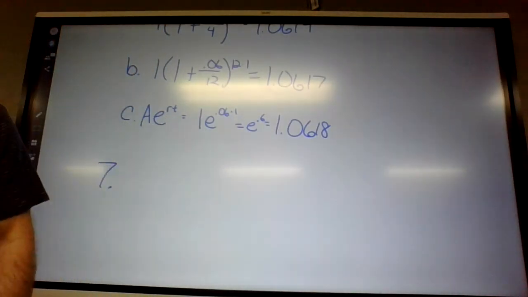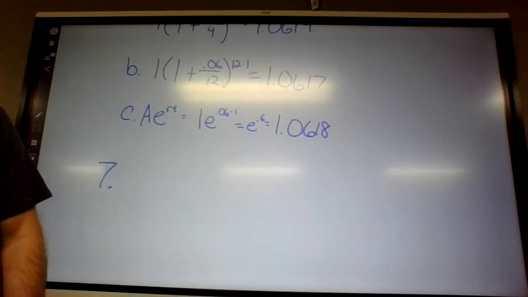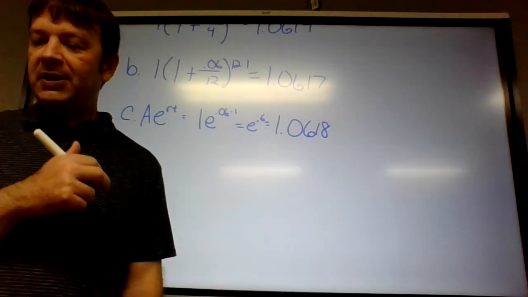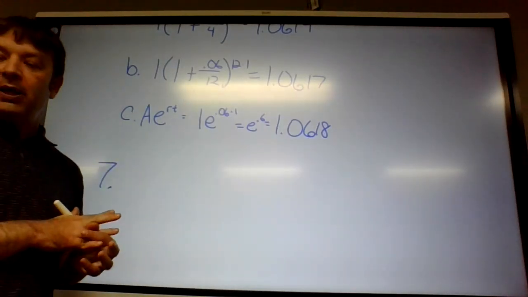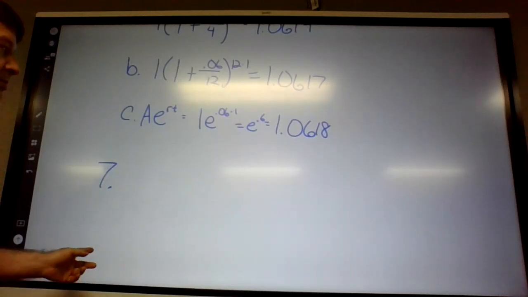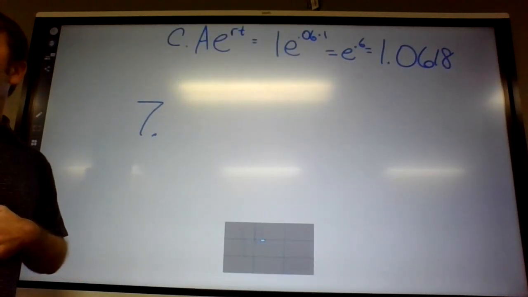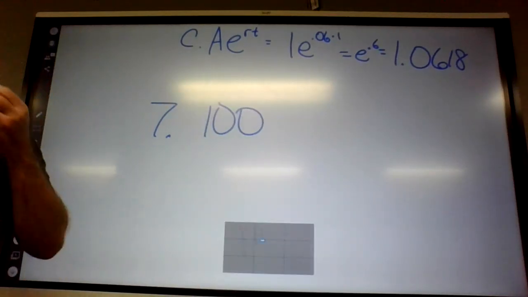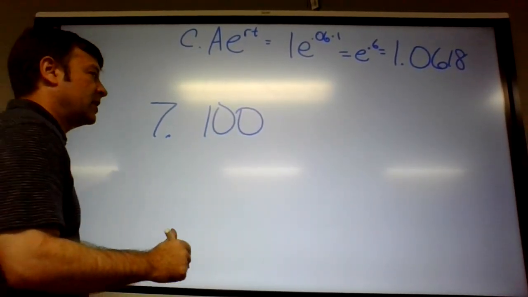Okay, number 7, $100 deposited in a bank that compounds quarterly yields $107.50 over the year. Find the effective annual yield. You guys need to pay attention to this. Listen. Okay, $100 deposited in a bank. Where's the $100 going to go? Yeah, starting amount. And it says compounded quarterly, so what are we going to do for that?